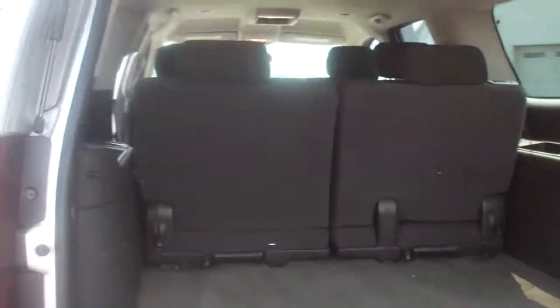I always don't like when my kids are in the car and they're, Daddy, turn the heat up, turn the heat down, you know.